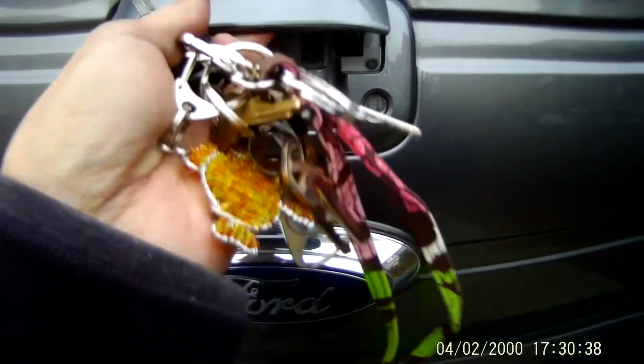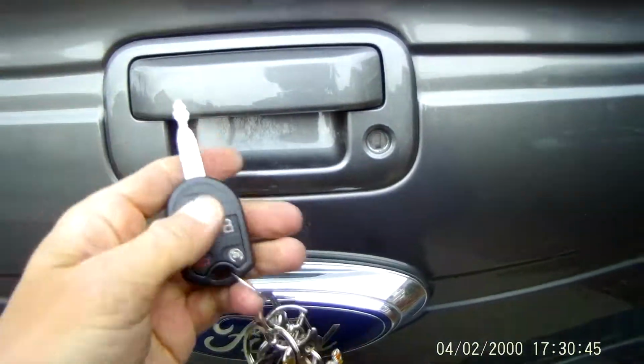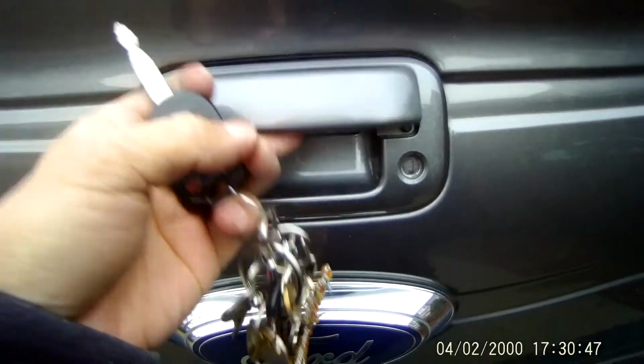So locking it and unlock. Some people modify it so it's a double lock to lock it. I think why risk forgetting your tailgate locked if you can just do a one click. And that's it. Thank you.